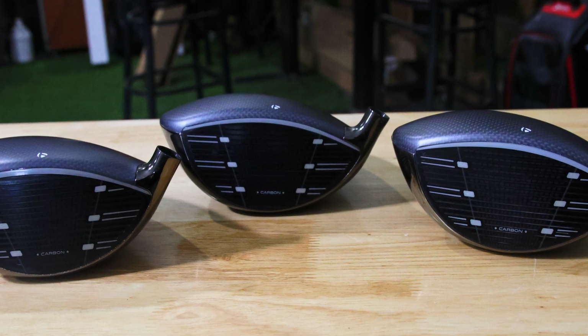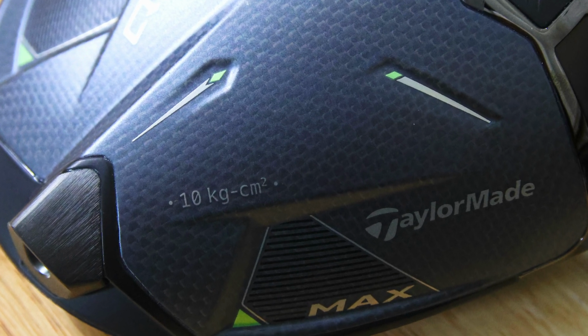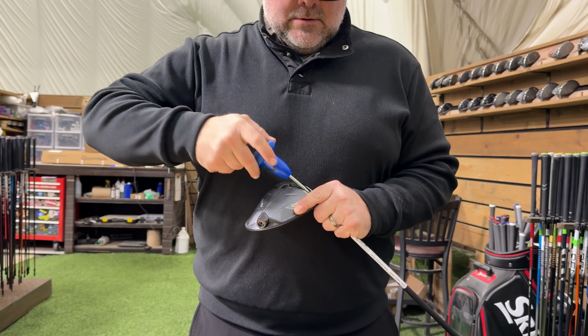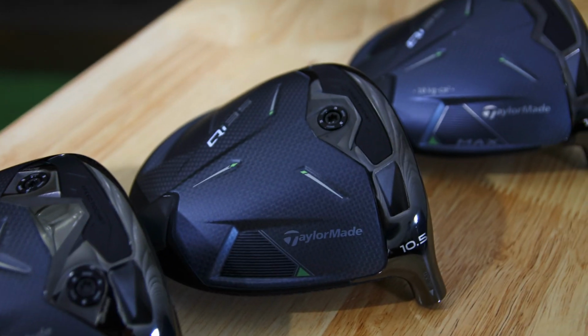Now you have 5 different model heads in these drivers. You're going to have the core head, the LS model, and then they still have the Max 10K model that they introduced last year with the Qi10. You also are going to see a Max Light and a Max Ladies version as well. Those versions are just lighter heads meant to help you get the ball in the air if you need a little bit more speed. I'm not going to show those specifically here, but those do exist, and if you're interested in those, definitely schedule a fitting where you can go see those models. So let's start breaking down each of the heads.